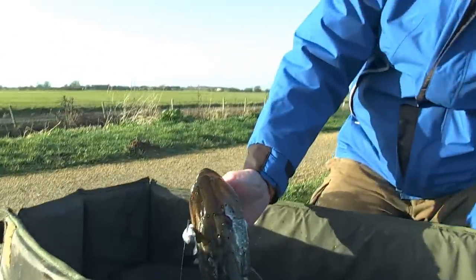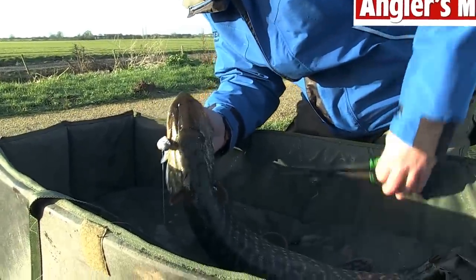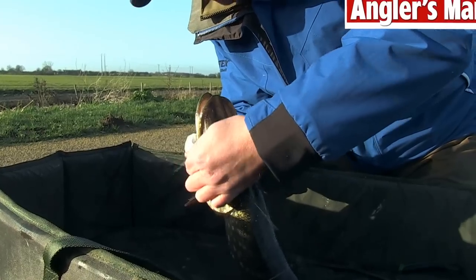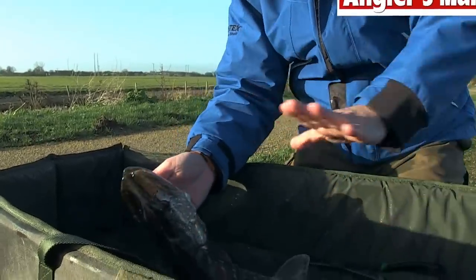I can see she's just up there. I can either pull that out, but I keep all my tools really handy with this mat. Let's have a look - no need to use the tools on this occasion. She's just slightly hooked there. I've got a good grip just on here - she's just under the mandible. I've got a good grip, so she's not going to come to any harm should she flap about.